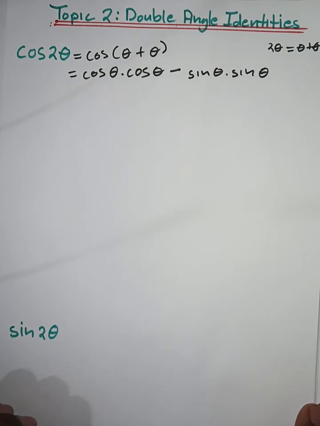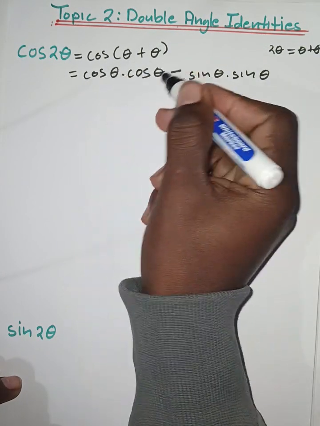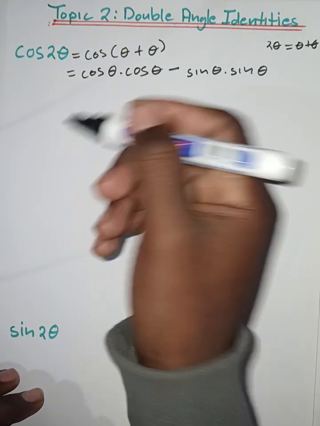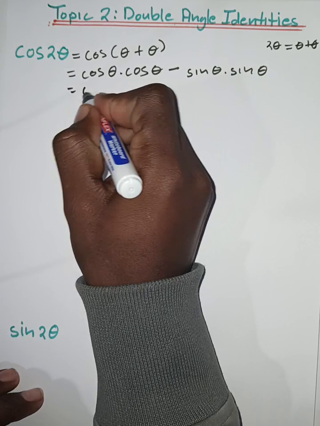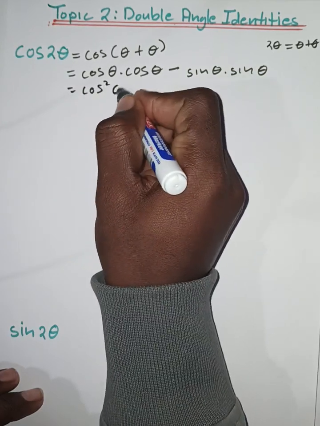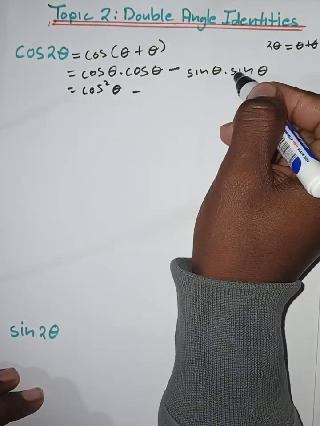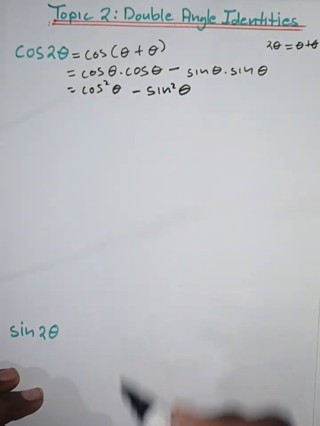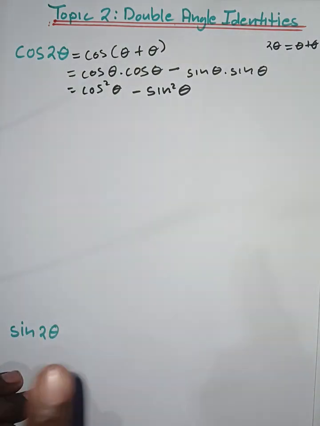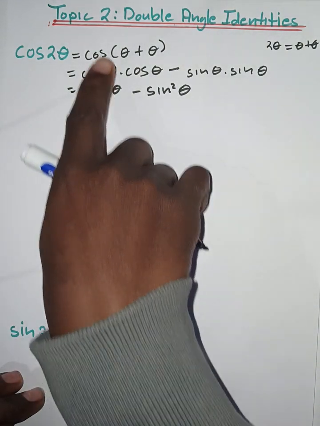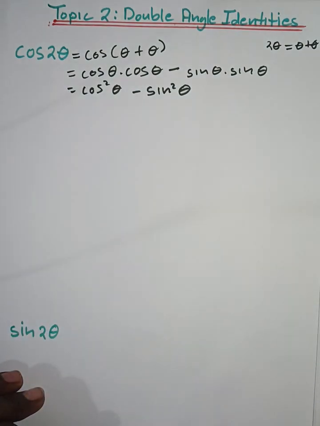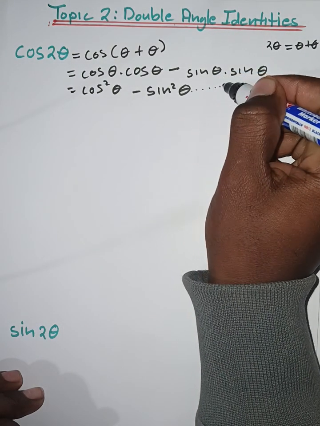If you simplify that, we know that cos of theta multiplied by cos of theta will give us cos squared of theta. So in this case, this would be cos squared of theta minus those two again. When you multiply them, they would give you sine squared of theta. So that's the first version for the cos double angle identity, rather I should say. There are 3 versions of it. So this would be the first version that we get.